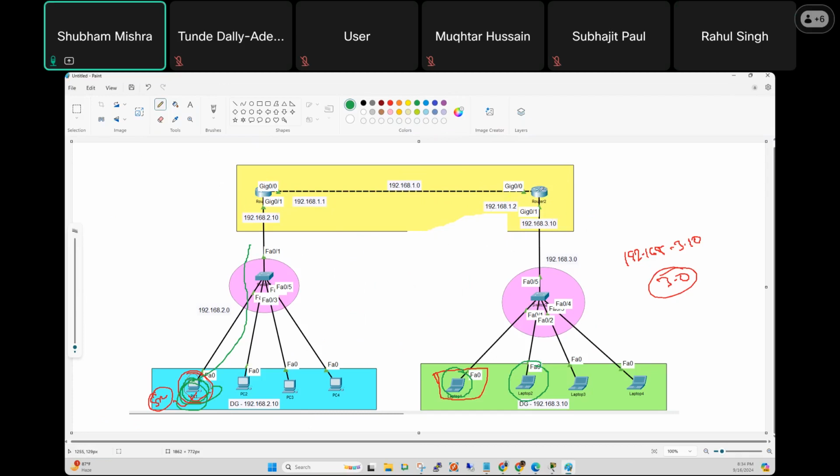But suppose when you are configuring the network route, you mention the network ID there. It means you are manually mentioning whenever you get the request for this particular network, then you need to forward here. Getting my point, everyone? Do you guys understand what Rahul is asking or not?